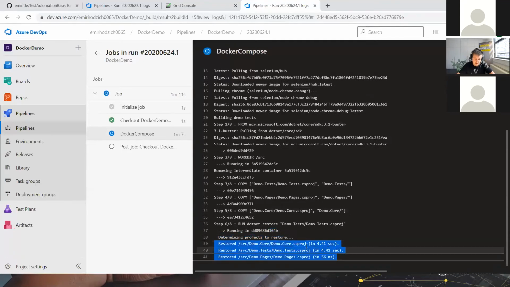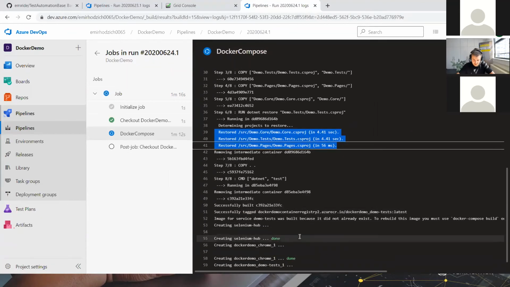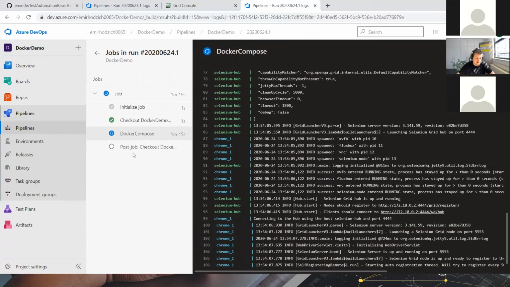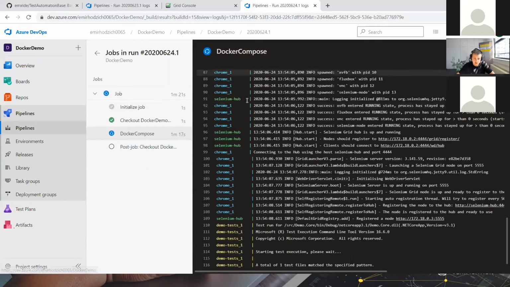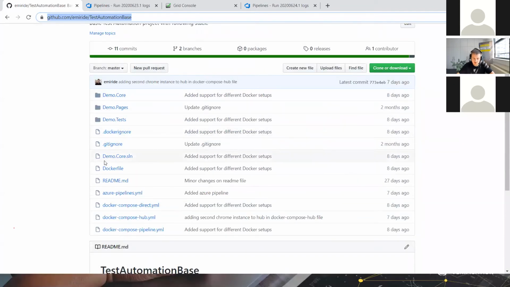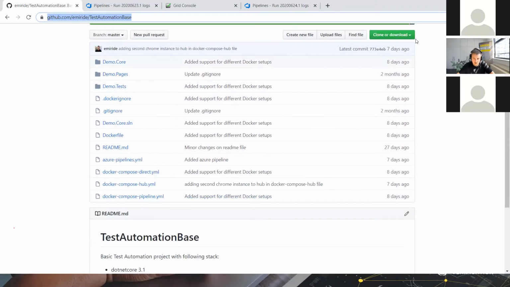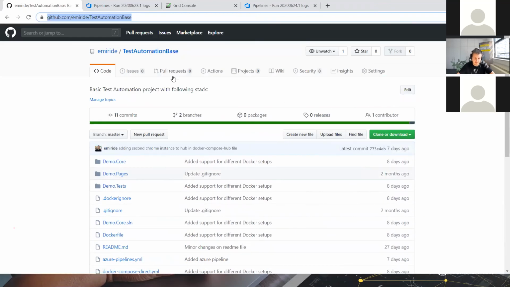This is going to take some time as well. It's actually faster than my local machine. And it's going to run the tests. With the framework that I provided, you can add your own loggers and your own reporting system. This is only the skeleton of the project with the page object pattern. You can run multiple tests in parallel, and you can use this in any way you like. You don't have to reference back to this. You can fork, you can clone, create your own GitHub repository, whatever you like.